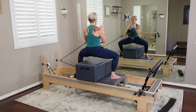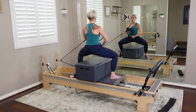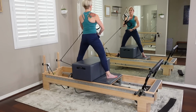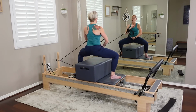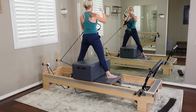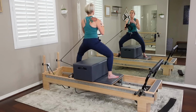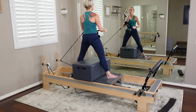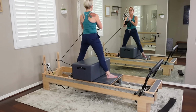Good, down, keeping the chest, sternum over pubic bone, right? We don't tilt, that's something different. It's not wrong, it's just not our focus today, right? If we were to take this more into a sumo squat where we would tilt the chest, it would be more about the glute. You're still getting the glute, but we're targeting a little more inner thigh here, right?